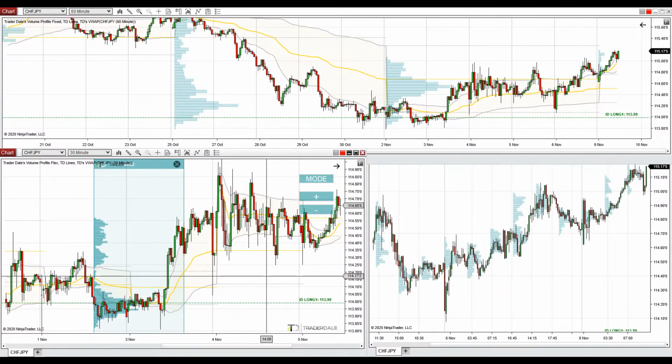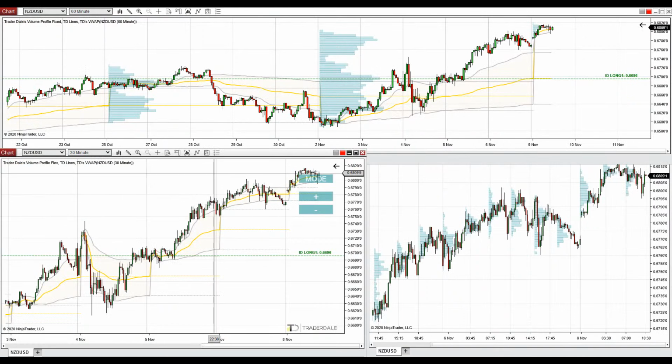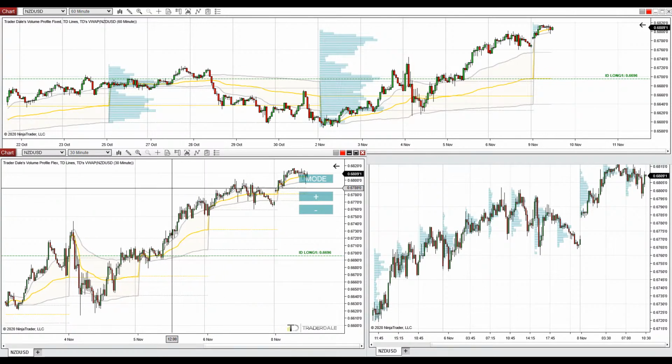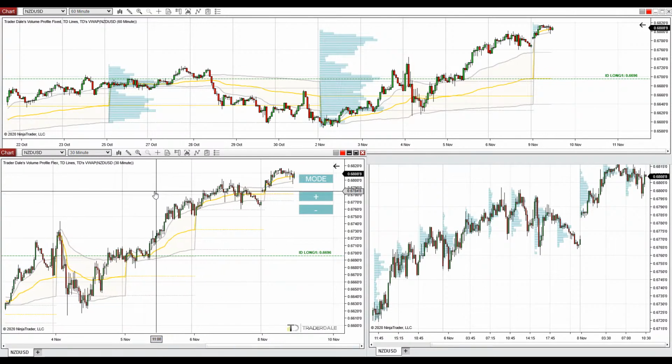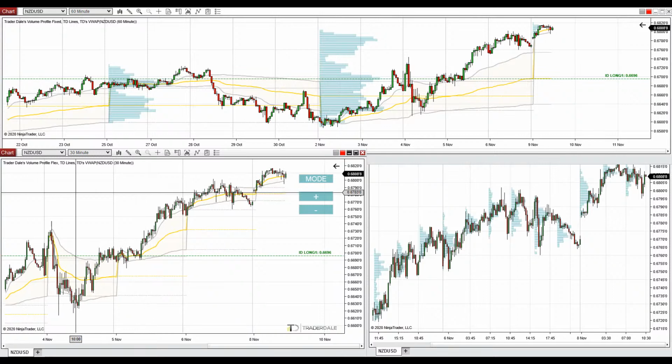Now another trading idea which I would like to share with you is on the New Zealand dollar, US dollar, so let's have a look at it. So those charts show the New Zealand dollar, US dollar, and what I have in here is a setup which I call the trend setup. You can read about it, for example, in my book, or learn more about it in my video course.